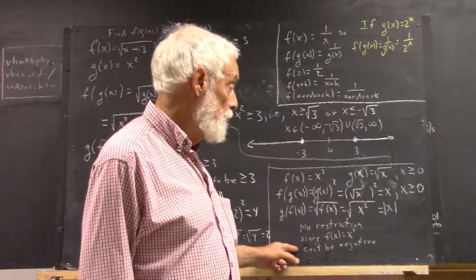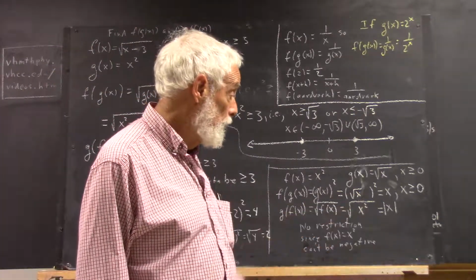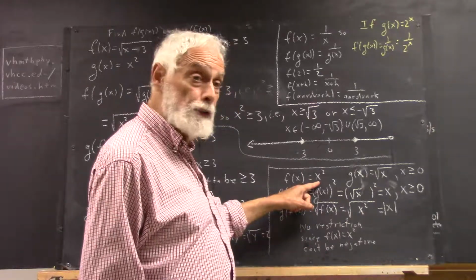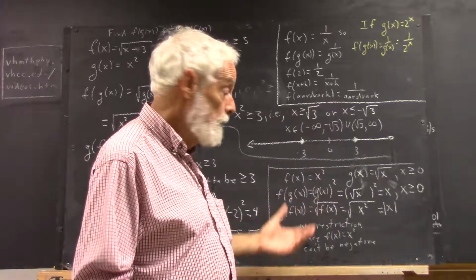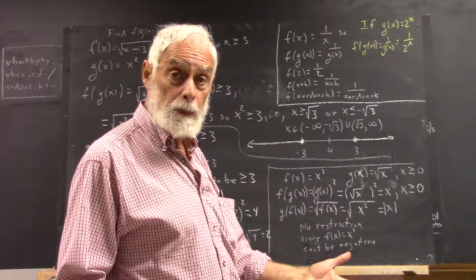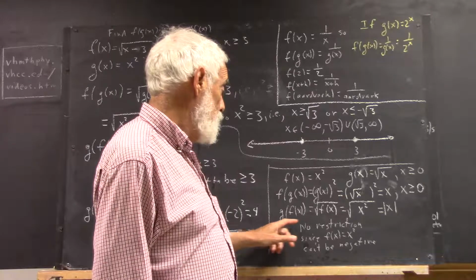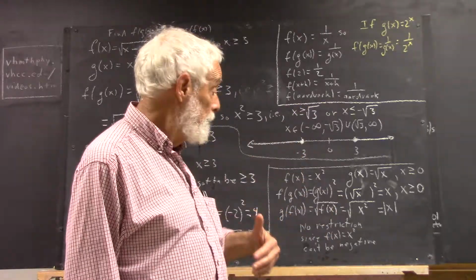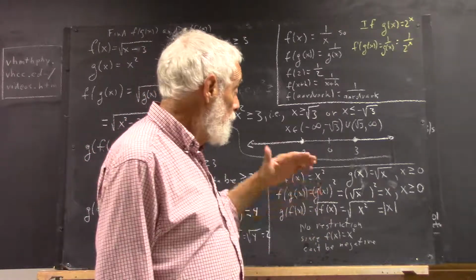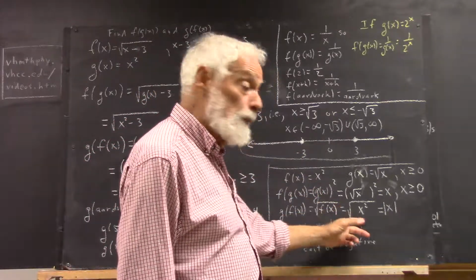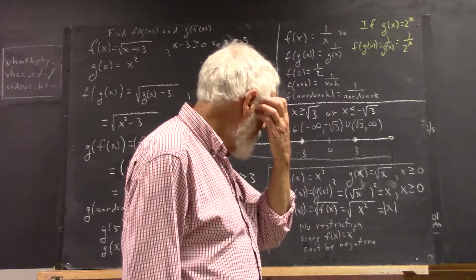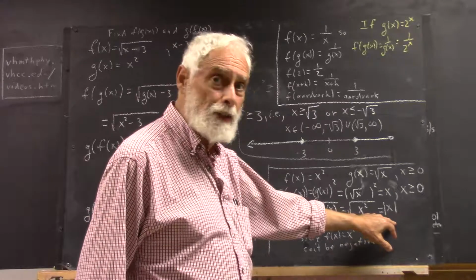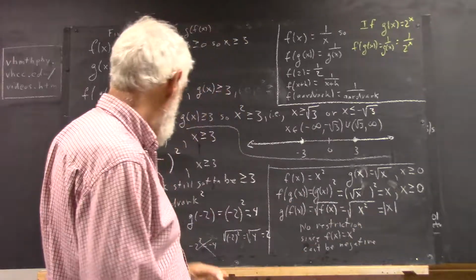Still, there's no restriction on the x value. You could perfectly well put a negative x value into this. Again, a negative x value into f of x gives you the square, and that's going to be a positive number or 0. And g of that will be the square root of that number. Since f of x isn't ever negative, that's not a problem. You can always do this. So the only thing I want to change about what I said in class here is that the square root of x squared is the absolute value of x. It's not x.